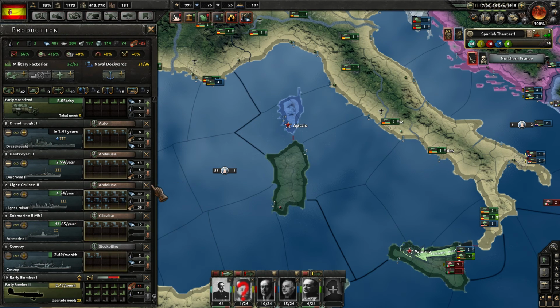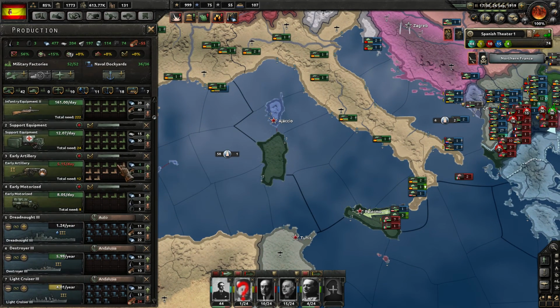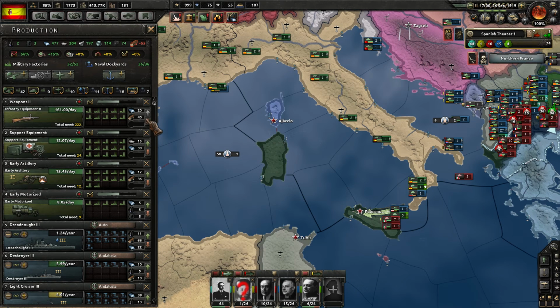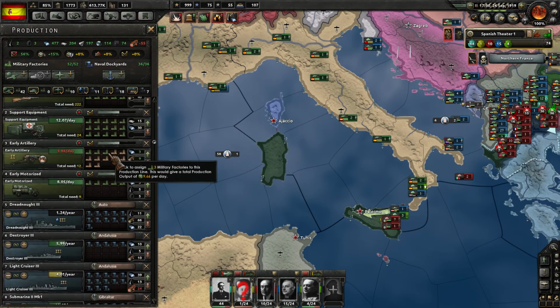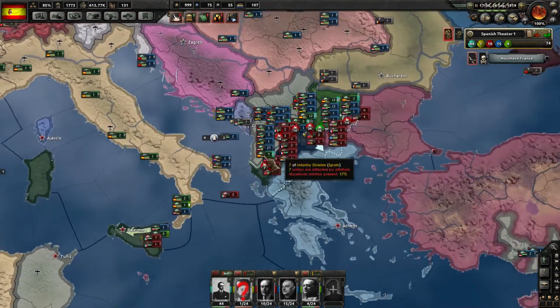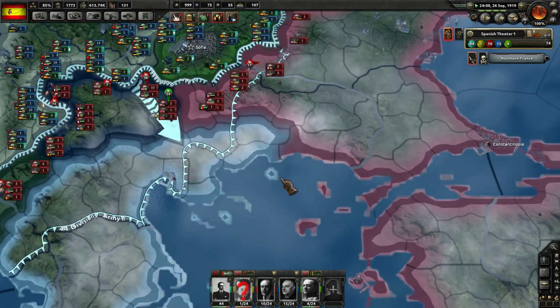Let's pull back on some of the submarine production as well. Bringing us up to here. Good. Total need of 9 there for some early motorized units. And we are producing out enough infantry equipment and such, at least to keep up with the front line's needs. We are going to see some heavy needs start to occur as we continue to move through the Balkans here.